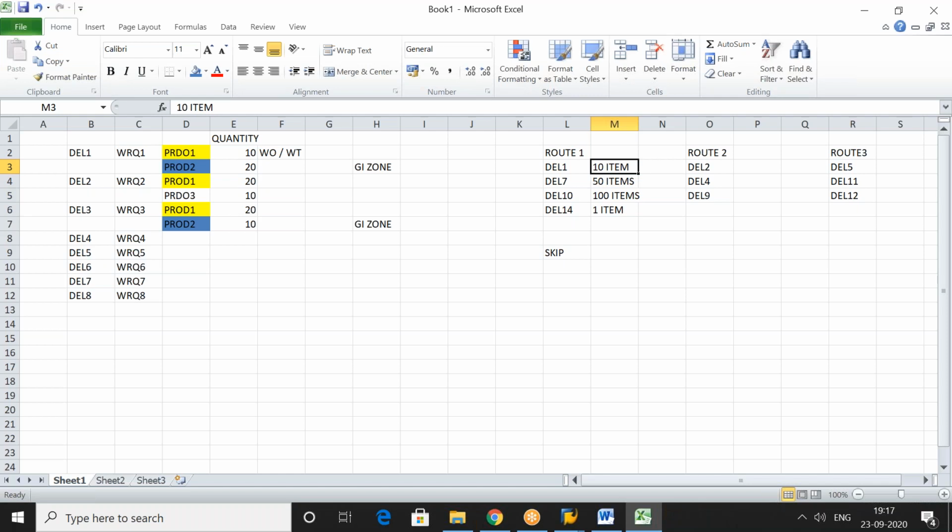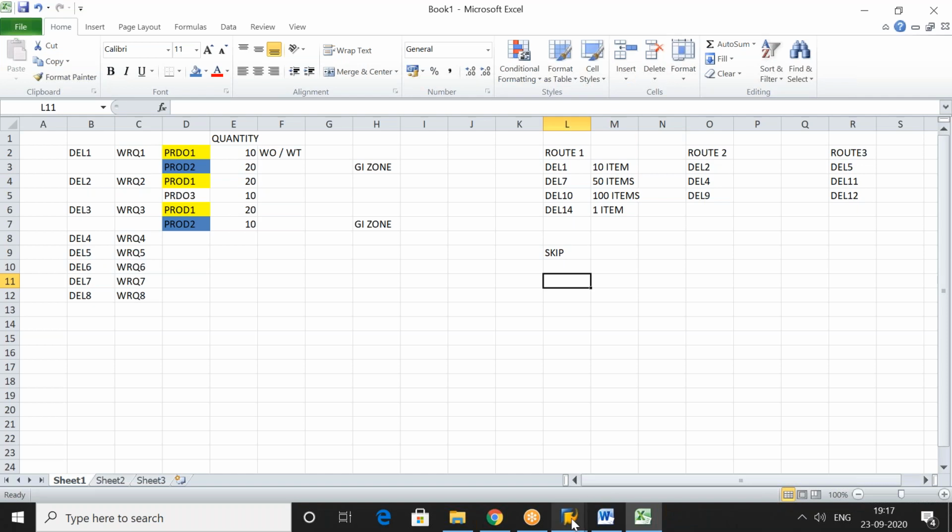At any point of time, if out of 10, one item is not available, because of this you are not required to cancel the total wave. You can skip the one item and execute the remaining ones. Anywhere, if one item is not available, you can skip it and go further. That option is also available.